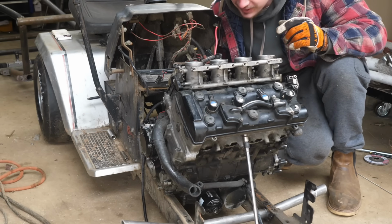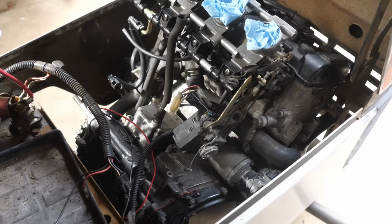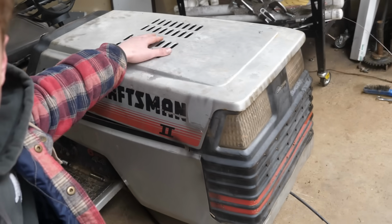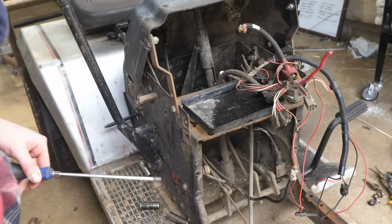Dude, that is insane. I mean, it kind of fits like a glove. Wow, dude, I just put the hood on and you can't even tell there's a motorcycle engine in there. I mean, it's all concealed, and we'll even have room here for air filters. I knew this would be the perfect candidate for a motorcycle swap.